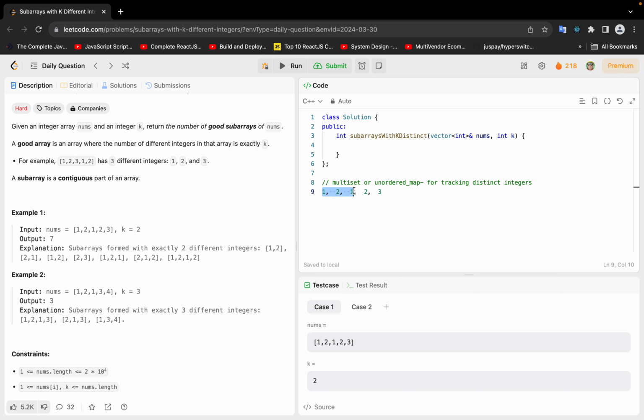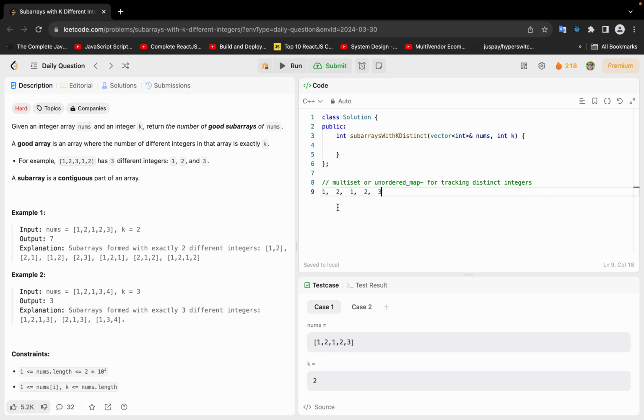But you will lose some subarrays. If we just count, we get this subarray, again we get this subarray, then we again get this array. We will lose subarrays if we only do plus plus.